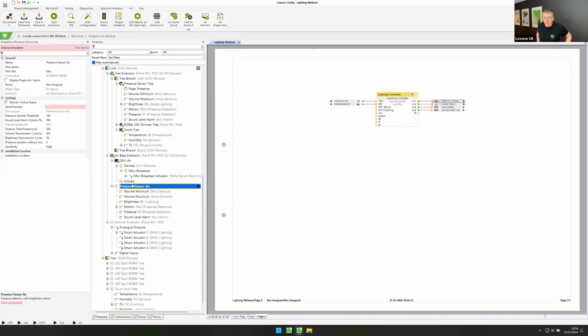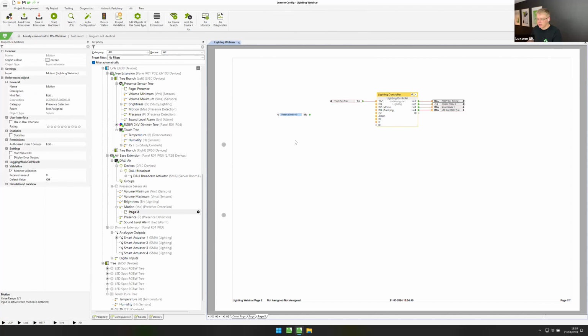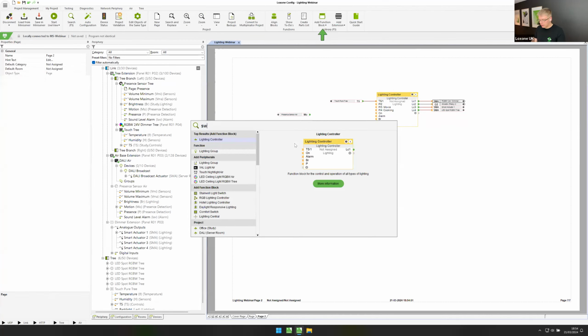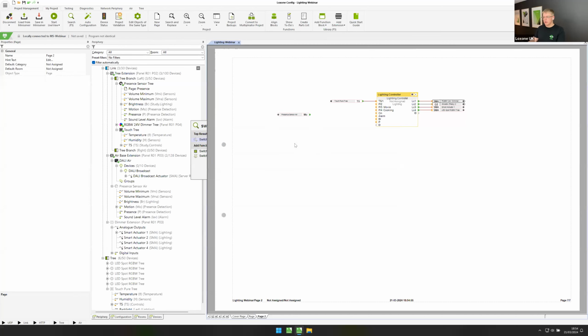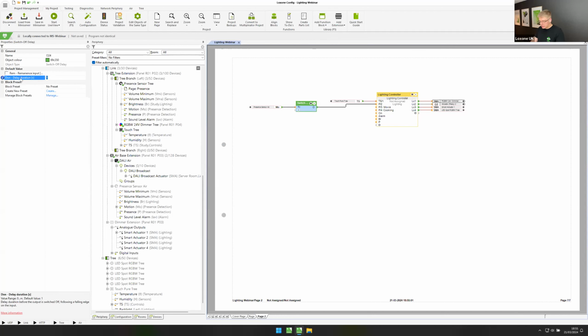It's important to remember that, of course, we've got overrun times to remember. So if we have our legs under the dining table, we don't move them for 60 seconds, we don't want the dining mood to then mix out again. You have to kick your legs around. So it could be worth adding something like a presence function block, or a switch off delay. So if I add a switch off delay like so, I could say that there has to be no movement there for at least 5 minutes before that mood is then mixed out again. I'm just going to put this 5-min delay as a note there to remind me later.